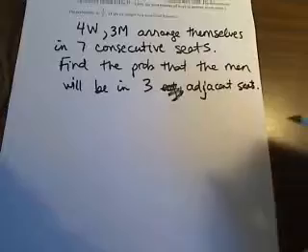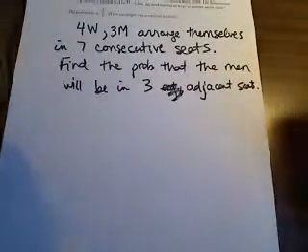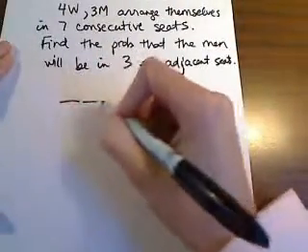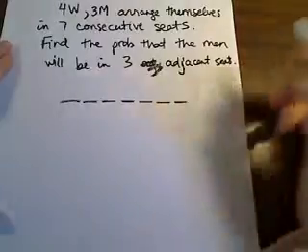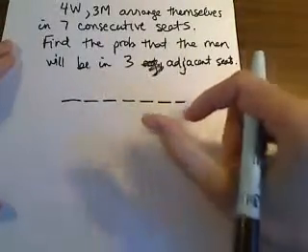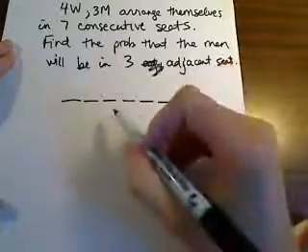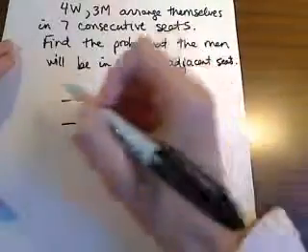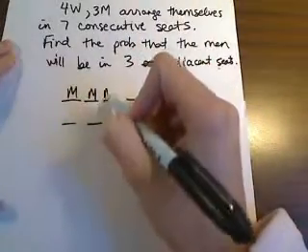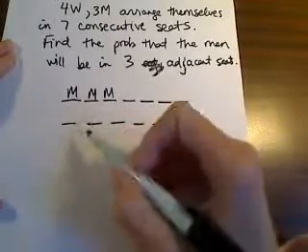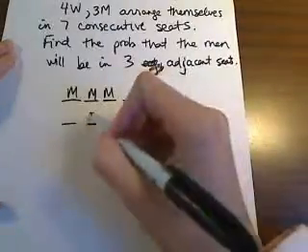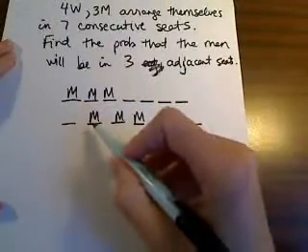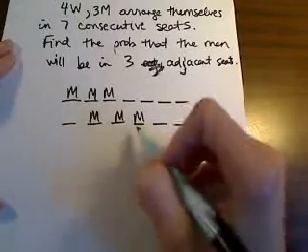Okay, so there's a couple of levels of counting in this problem, and the first thing is we have to think about the men and how many different positions they could seat themselves next to each other, all 3 of them, within the 7 seats. So I'm going to draw out 7 slots here. We could start with the 3 of them being grouped in the first 3 seats. And then they could be grouped starting at the second seat, and they're supposed to all be together here.